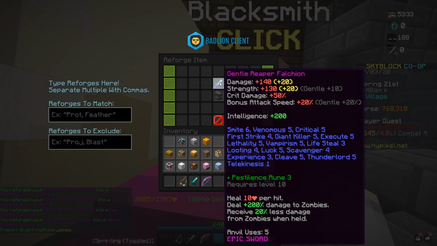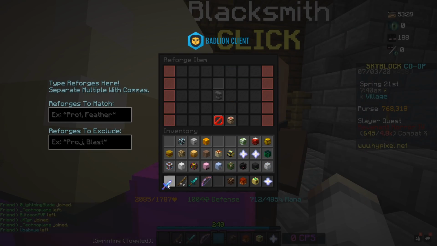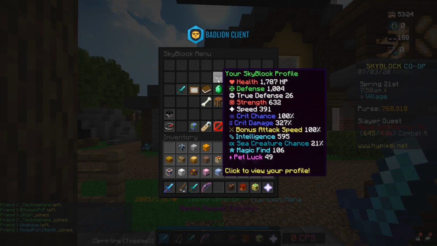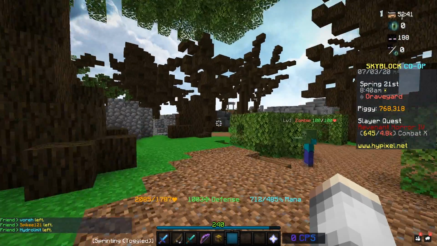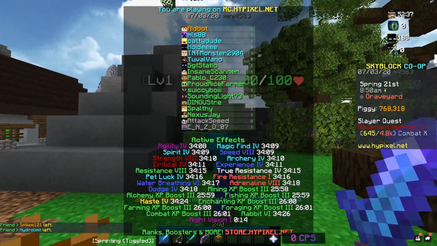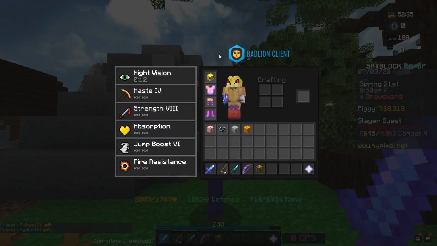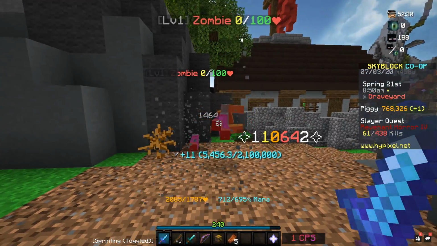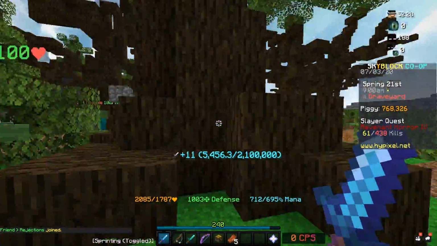So if we do reforge it to gentle, then we get a plus 10 strength and then the plus 20% bonus attack speed, which technically gives us the full 100% while holding the sword, and there we go, we have 100% bonus attack speed. Okay, so let's do a little bit of a damage test here. If we go ahead and kill a zombie, first off we have full god potions, everything completely maxed out, and we hit it. We deal 111,000 damage and 110,000 damage now. But yeah, you get the point.